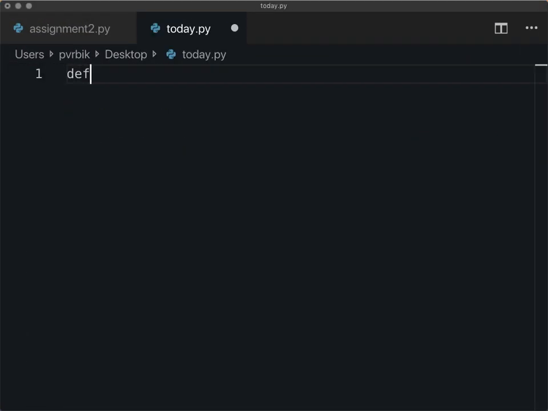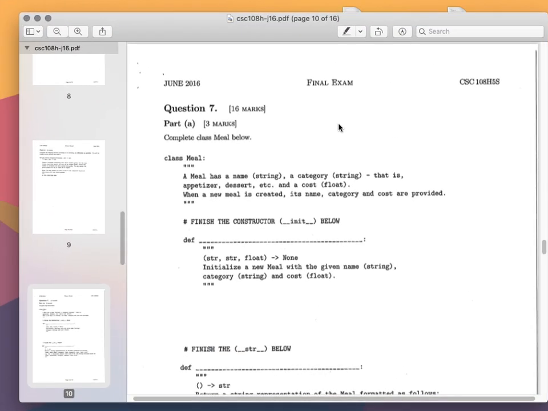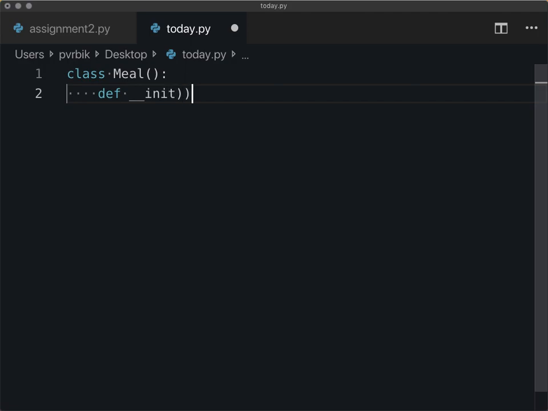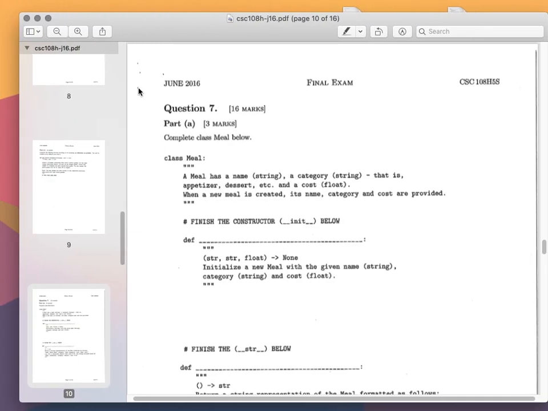I'll get rid of that. So we have def, what is it, meal? Oh, sorry, class Meal. We want to initialize this with self, string, string, float of what? Name, category, and cost.